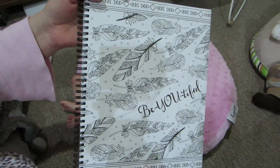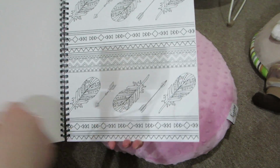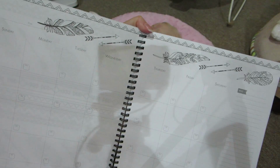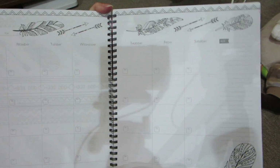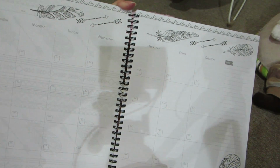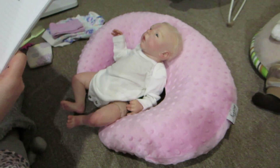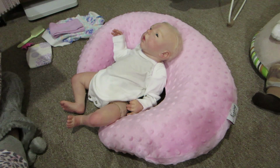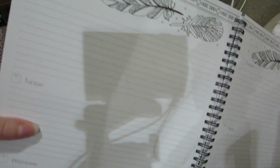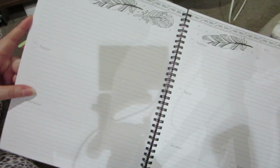She gave me this planner that you can color the front and the back cover. And then what's cool about it is, there's coloring inside. And then each day there's stuff to color at the top and the bottom. But what's cool about it is there's no year on this planner, so I can use it anytime. I just have to put, see, it'll say right here, you write the month and the year, and then you fill in the days on the calendar. And then there's a notes page on the side. And then in the middle, it has the days of the week laid out, and there's like little slots in there.